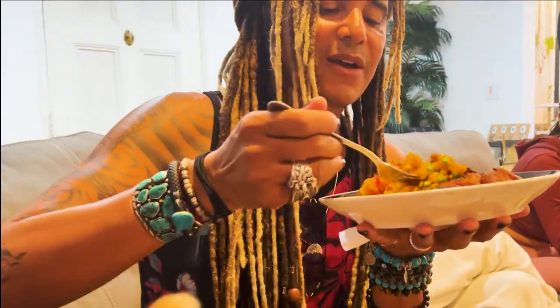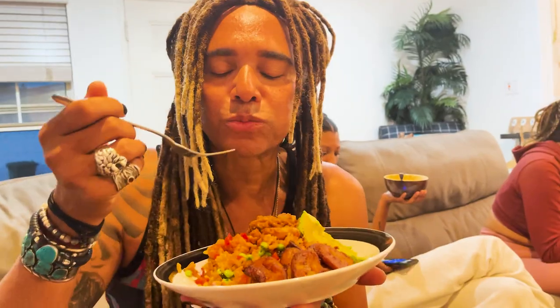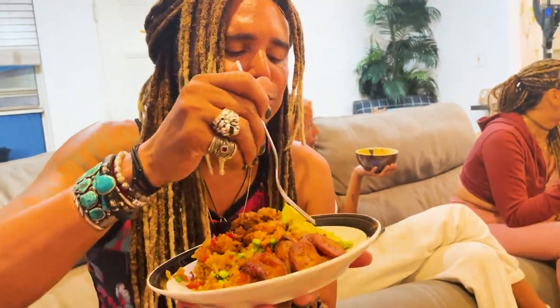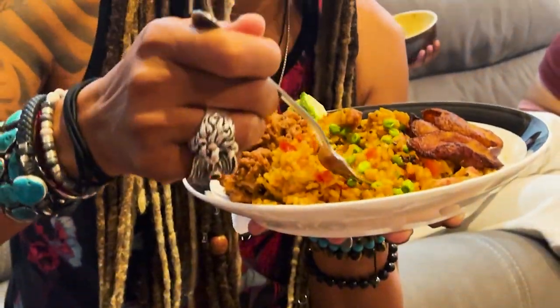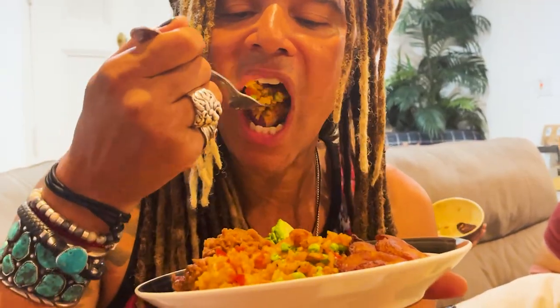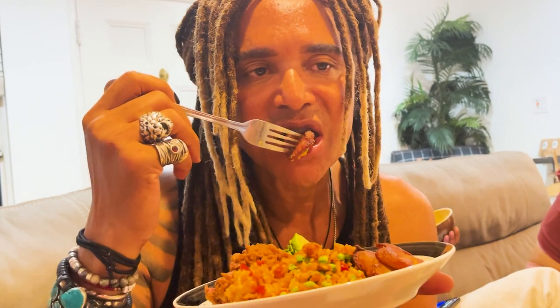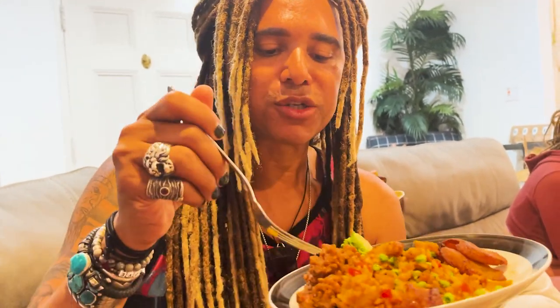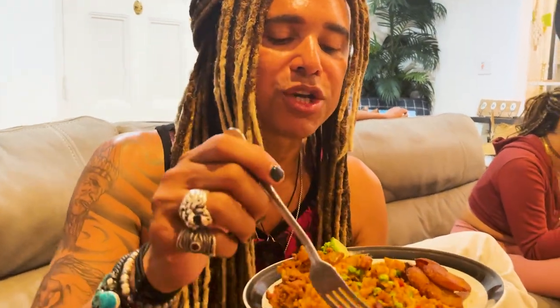Ooh, I can't wait to go out and eat some fire. Smell it. I got my shrimp. Oh my god, you guys. The spiciness is so good. Here's the spiciness, the vegan shrimp in it. Oh my god, so good. Wait a minute, I gotta try this. Yummy. This is crazy good.